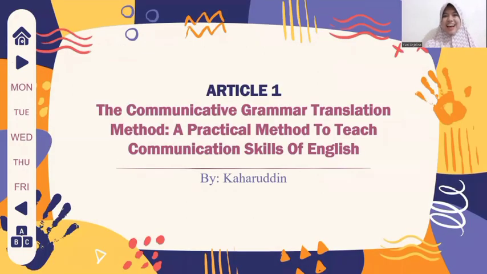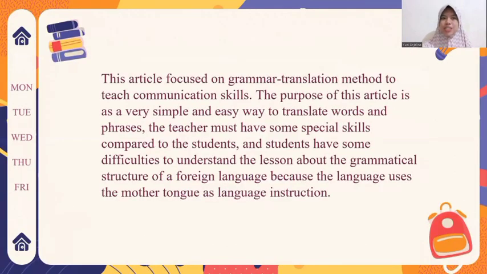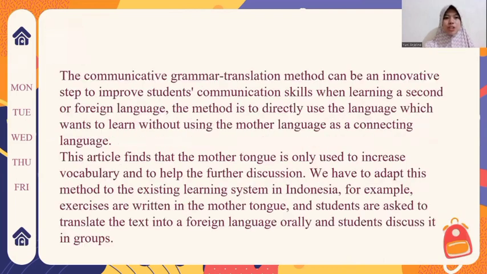Okay, next, Article 1, the communicative grammar translation method, a practical method to teach communication skills of English. This article focuses on the grammar translation method to teach communication skills. The purpose of this article is as a very simple and easy way to translate words and phrases. The teacher must have some special skills compared to the students, and students have some difficulties to understand the lesson about the grammatical structure of a foreign language because the language uses the mother tongue as language instruction.